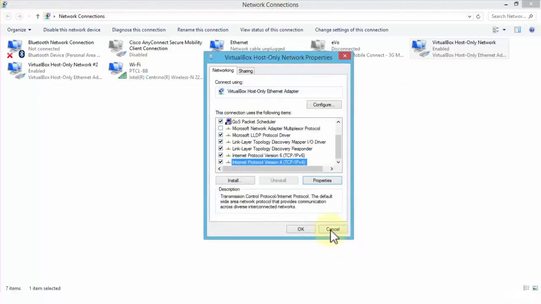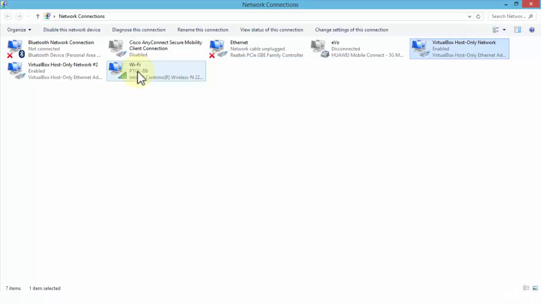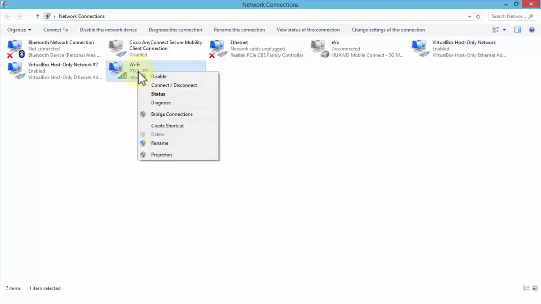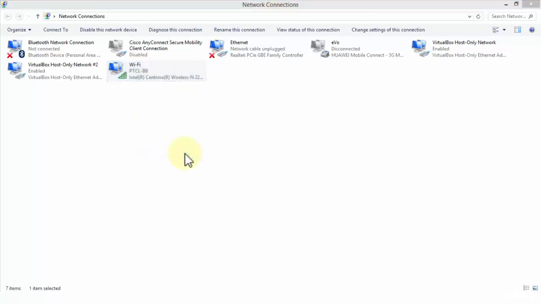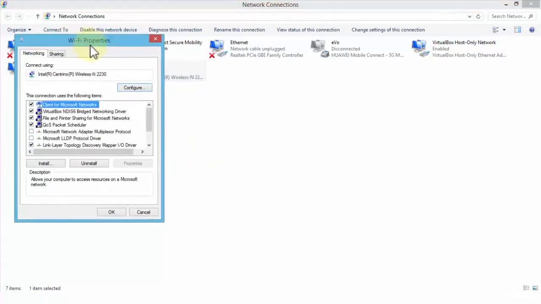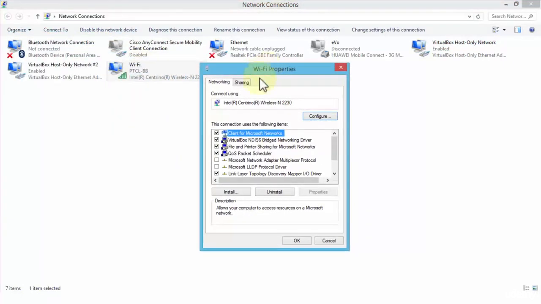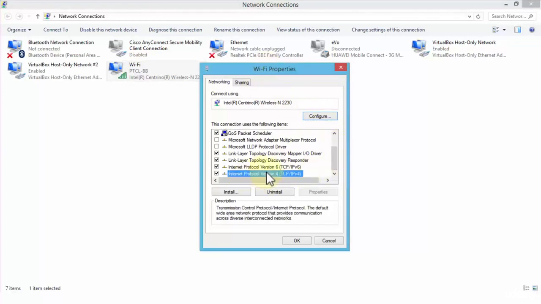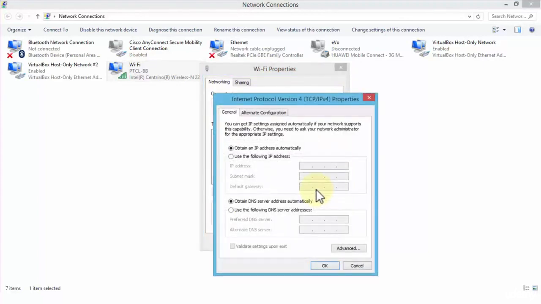So let's cancel this one and take a look at the Wi-Fi, the wireless connectivity connection. If I were to right-click, go to Properties of the Wi-Fi connection, bring this to the center, and scroll down, simply highlight TCP/IP version 4, click on Properties, and in this instance, notice it says obtain an IP address automatically.